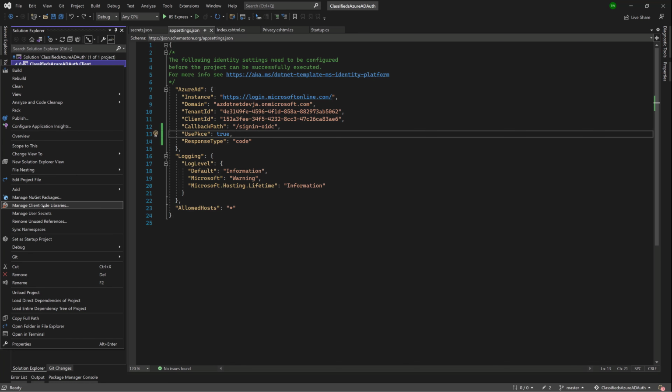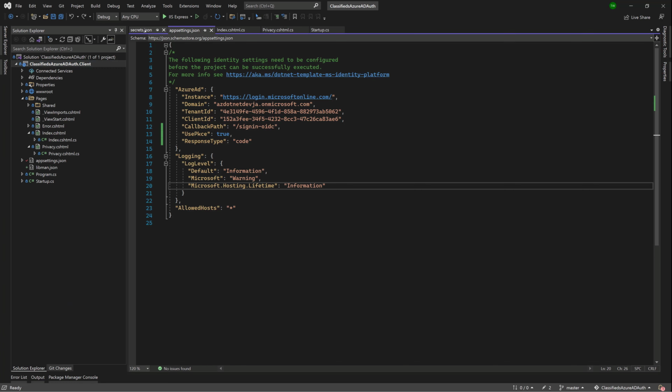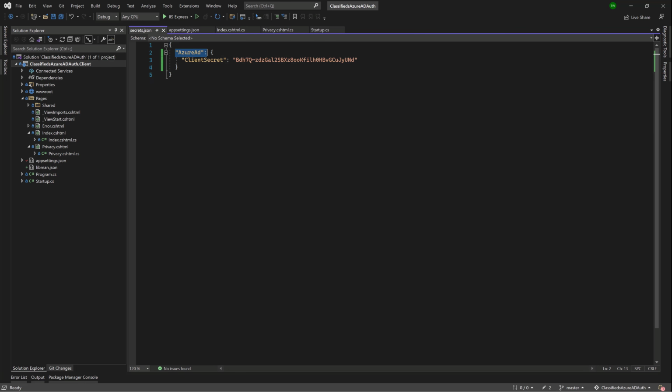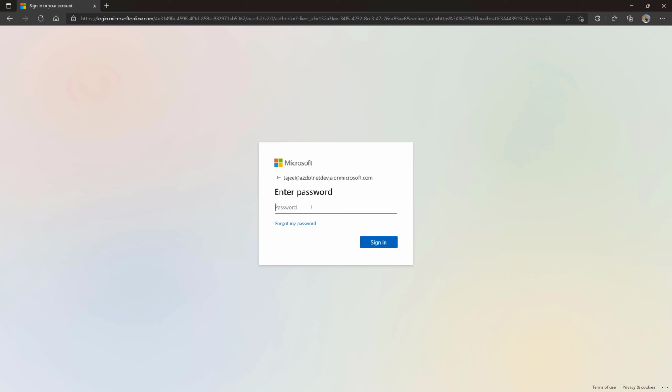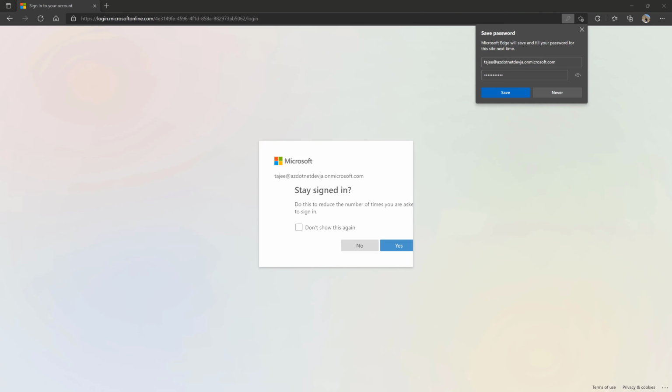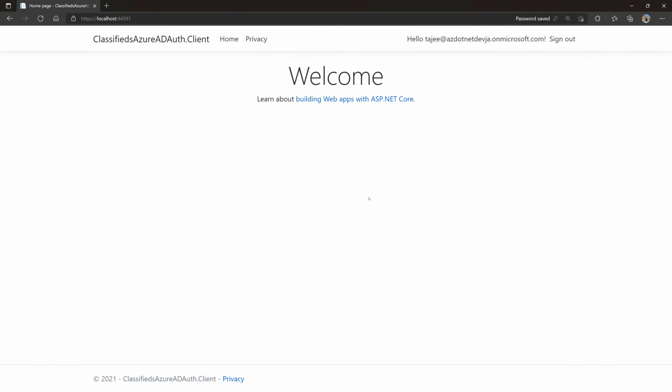So right click and go to manage user secrets, and that will bring up the secrets.json. Then I'm creating an identical section for the config, and I have the key client secret with that secret value that was just copied from the portal. We get prompted to sign in. If you're already signed in, then it probably would just go straight to the authenticated page. I would have signed out of all the accounts, and remember that I'm using my personal account and that AD account that we created with the app. So if I click that one, enter the password and sign in, we can proceed as though nothing has happened.